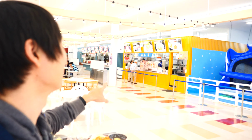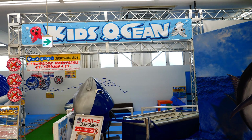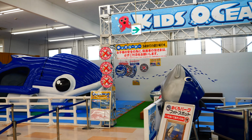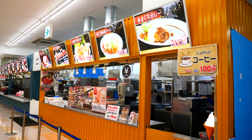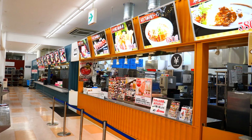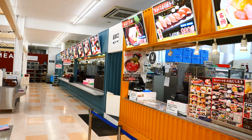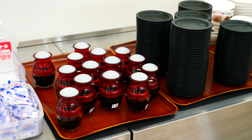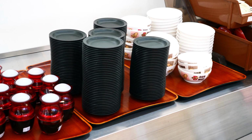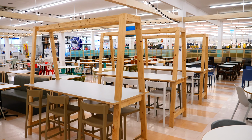Well, so that's the food court over there. Let's get ordered it. By the way, well, they have a playground for the kids as well. That's good, right? This is how the food court looks like. You can order it on the counter and find a seat. You have to pick up the soy sauce to your table by yourself. Since it's on the weekday and the lunchtime is over, there were no people.